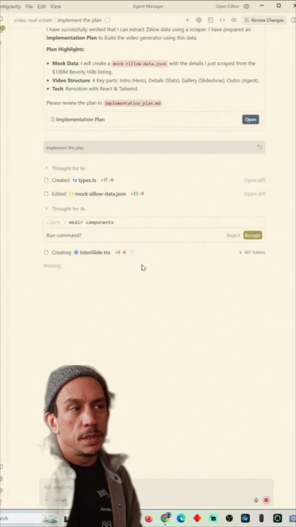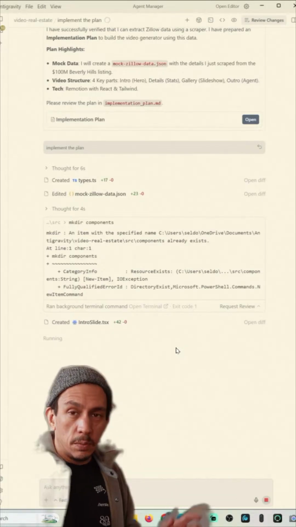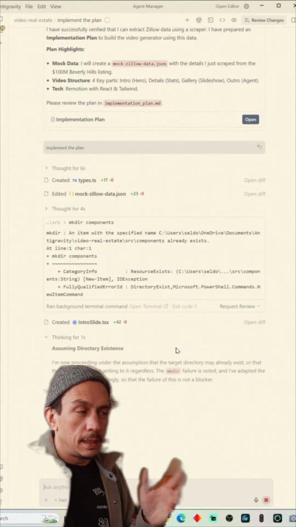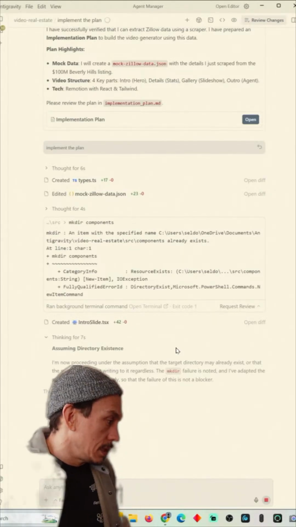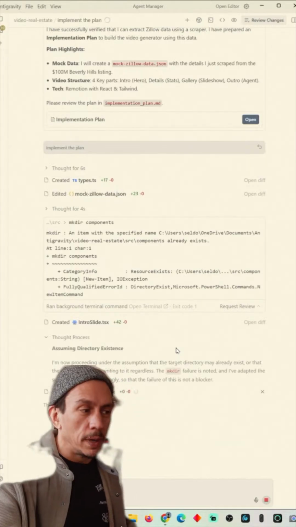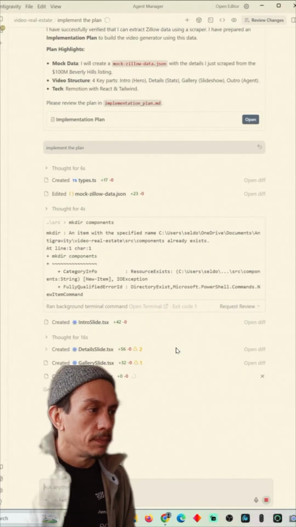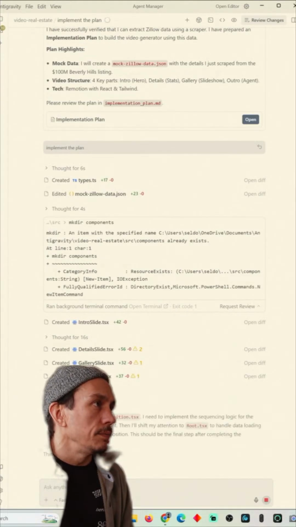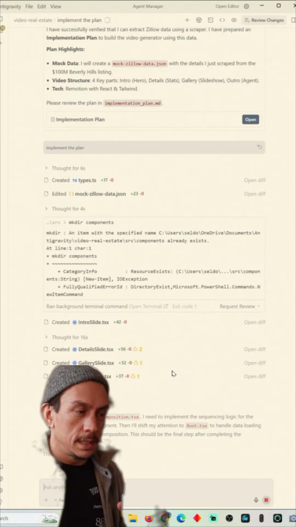It's going to ask me for permissions. I think you can adjust these permissions, like how lenient you want to be with it asking you to do stuff. In this case, I think I have the default setting, so it's going to ask me for permission quite often. Unlike maybe setting up a Claude bot, where it just does things, or you give it full reign. In this case, it's just going to continue to ask me for things. So it's creating files. We'll take a look at it once it's done compiling.